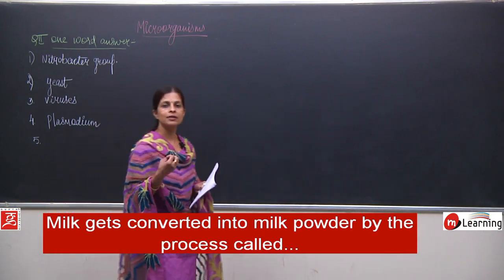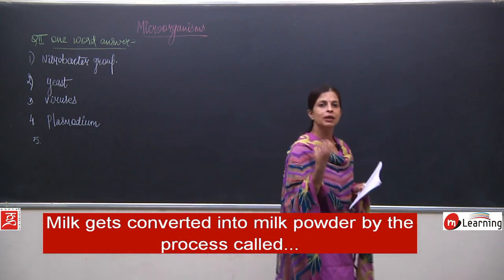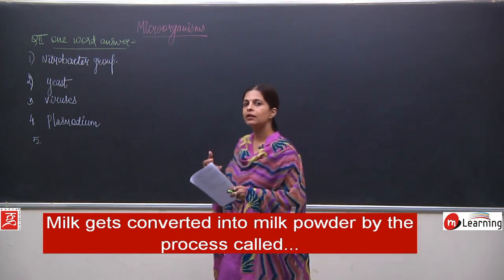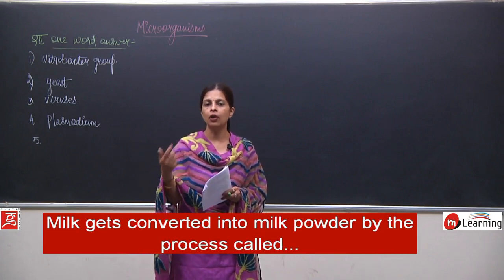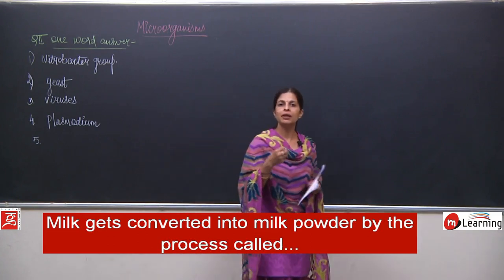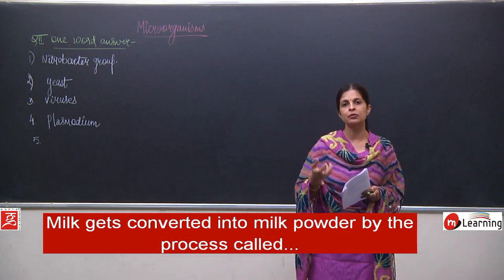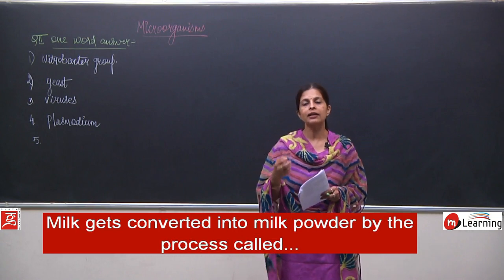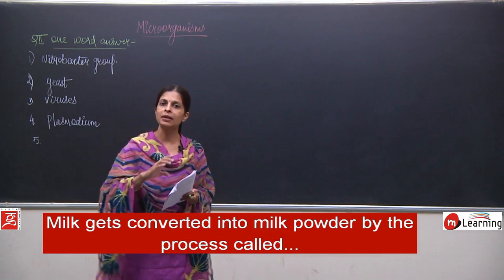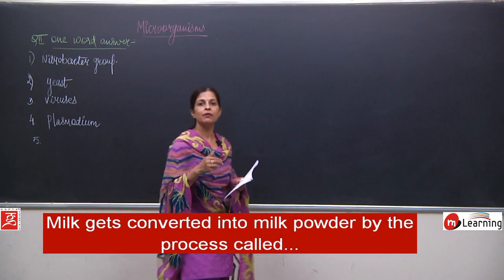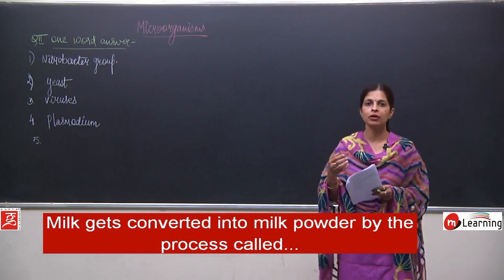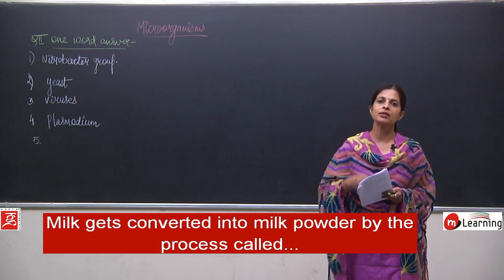The process by which milk can be converted into milk powder is vacuum drying. We cannot keep milk for a longer period, especially when we go out, maybe for some trip, picnic or tour. We cannot carry milk for a longer time. Obviously, it is going to be spoiled. Curdling takes place, and if we use milk powder instead of milk, we can carry it properly. We can use milk powder whenever it is required, and there are no chances of milk powder being spoiled unless a wet spoon is used.